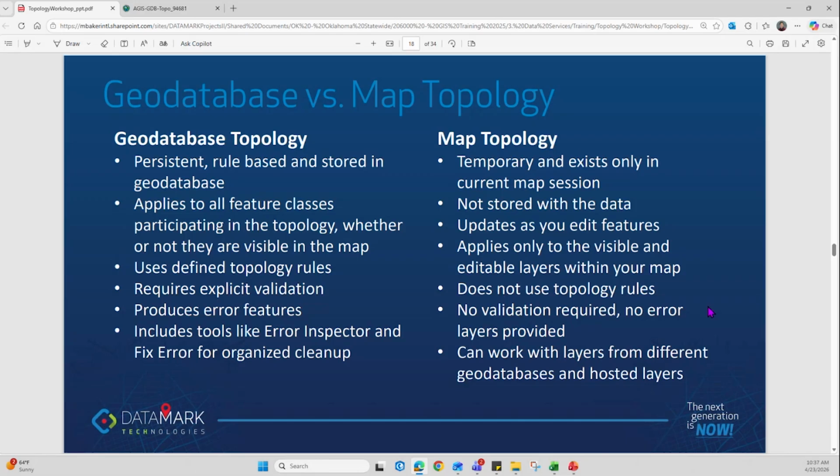Anything to add there, Annie? No, I would just say that if you're kind of new to GIS or managing topologies or cleaning up the data, by virtue of the toolkit and how it's developed, it is a geodatabase topology. So I think for the purposes of these exercises, and this is an introductory topology course, it's great for you guys to know that these two exist. But for NG911 and Oklahoma specifically, you're only going to be working with geodatabase topology. Yep, that the toolkit produces. Good point.